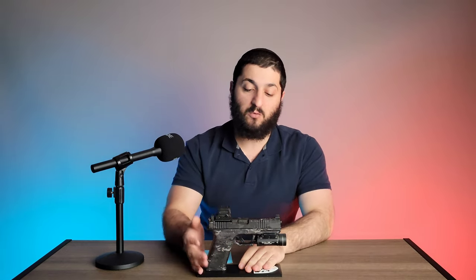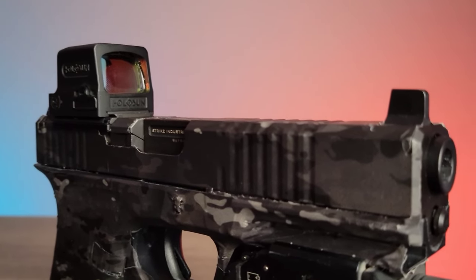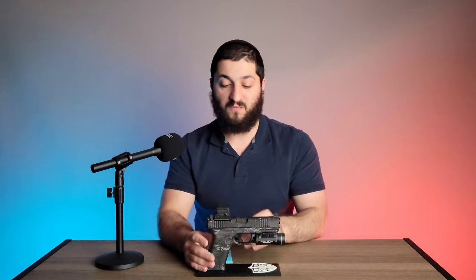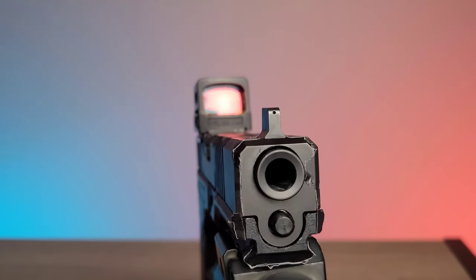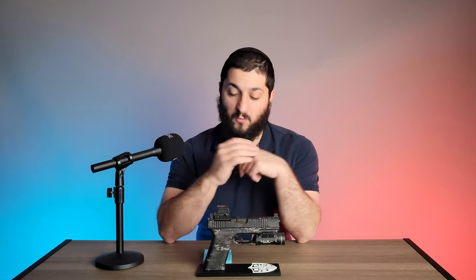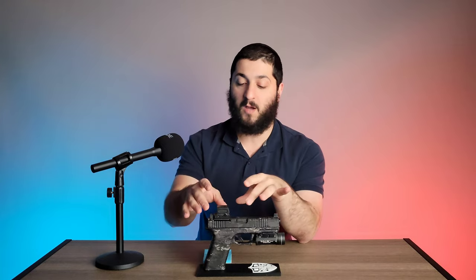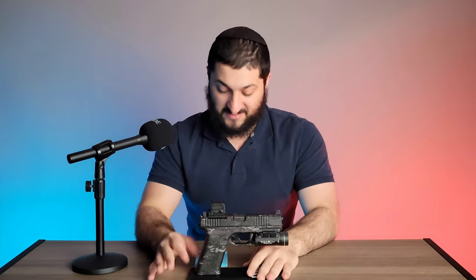Overall I'm very happy with how it looks, and I'd want to redo it now that I know the mistakes I made. If you're going to get one, re-watch the install video multiple times — it's well put together and very detailed, but minor things you miss can really affect the overall look of the gun post-install. If you have an optic, remove it and any mounting plate before installing the vinyl, then reinstall it and double-check your zero afterwards.